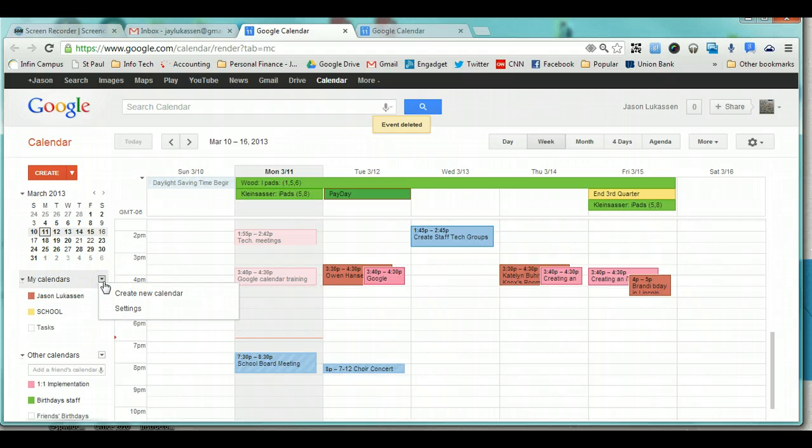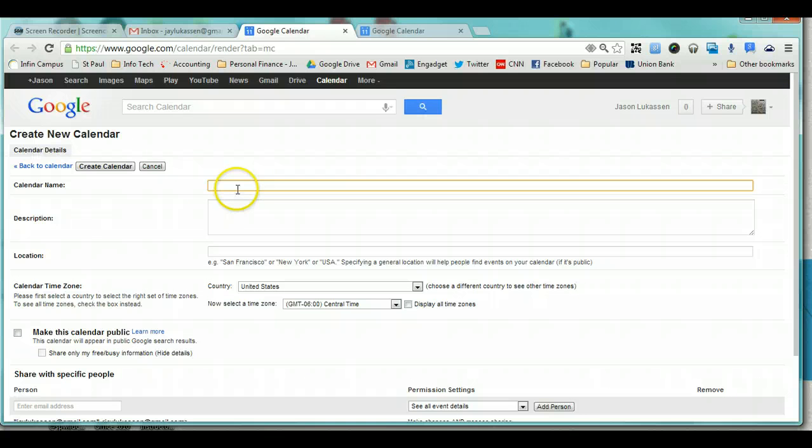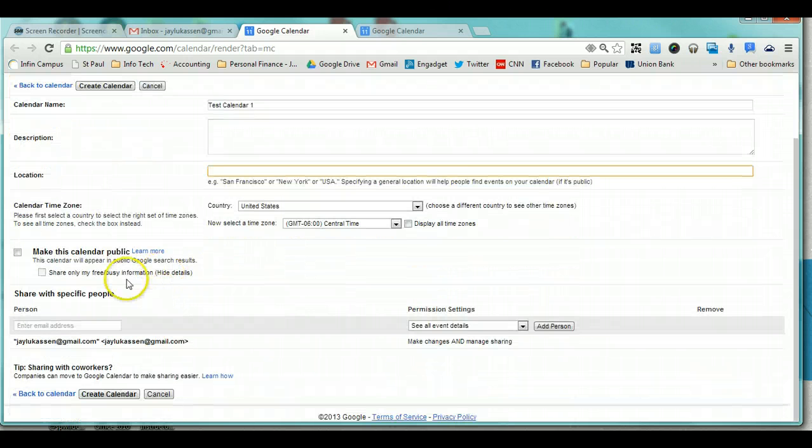If you are creating a calendar to share with others, you would go over here to My Calendars and create new calendar, and you're going to name it, give it a description if you would like, location, that's completely up to you, time zone, everything should be set just fine there. Make calendar public.